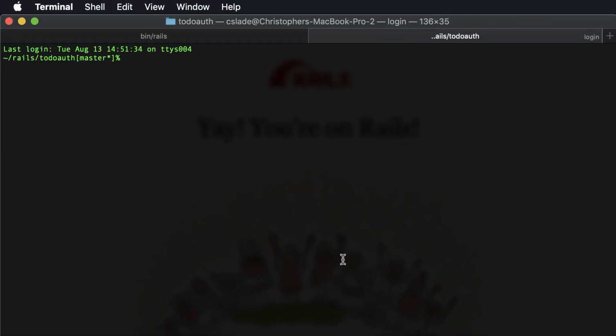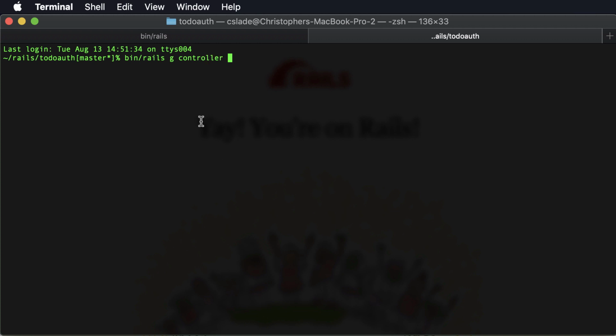Now, the first thing we'll do is create a home page for us to land on. And so we're going to use a generator. In order to create a page, we need to create two things. First, we need a route. That's a URL that will come into our server, and then it will route it to a controller, which we also need to create. So I'm going to use the generator here to create a controller.